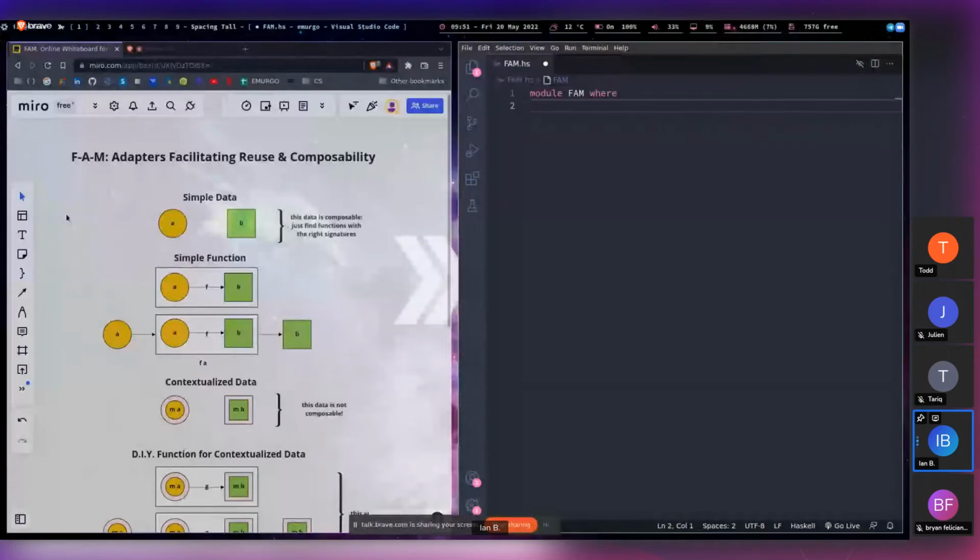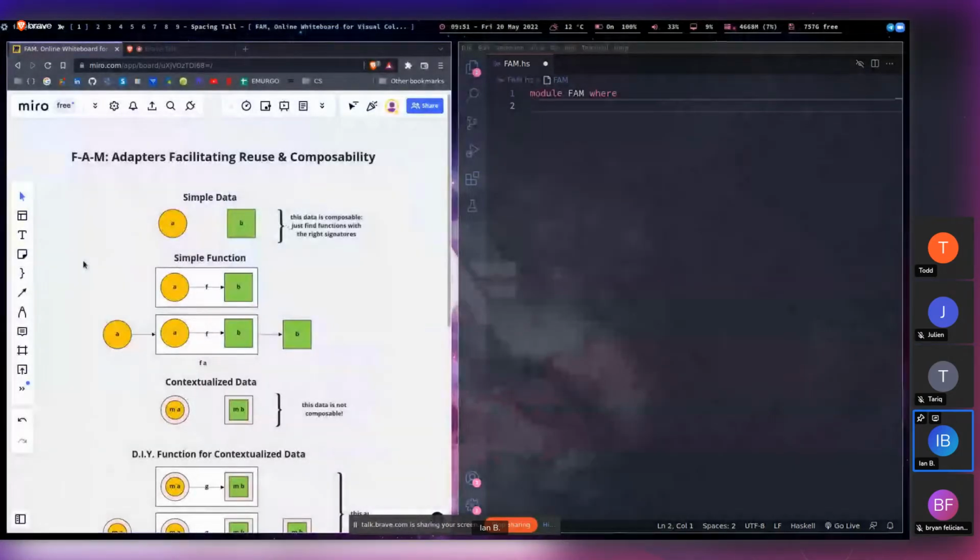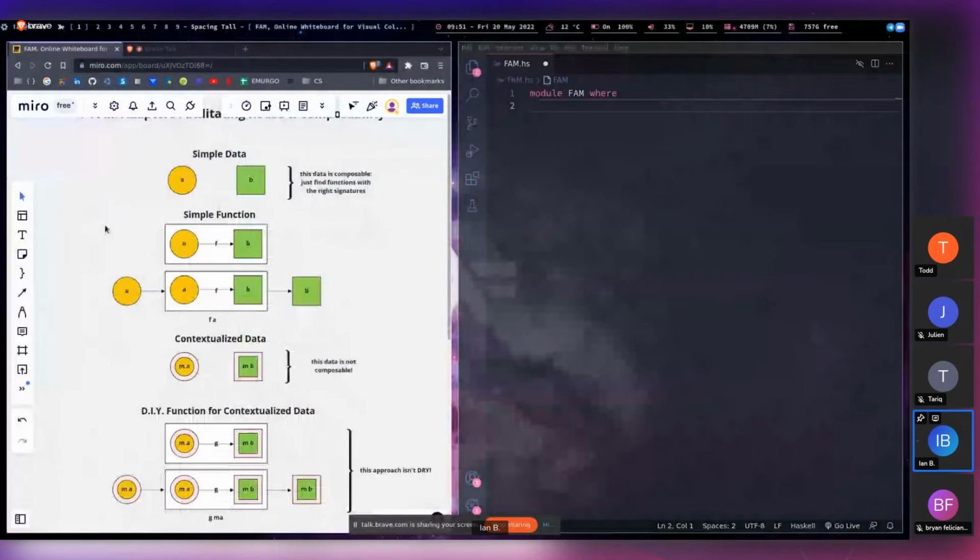So I took these diagrams from the intro to Unit 5 in Get Programming with Haskell, which starts on page 327. And I think that these diagrams are really helpful to get a visual look at things rather than just looking at type signatures and writing code. This kind of helps use a different learning modality to cement in what the purpose of this is and what each of these things are doing.